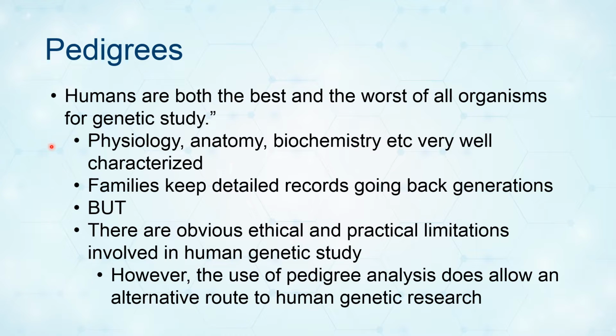And so we discover the principles in these other organisms and then relate them to what may be happening in the human. So we're sort of caught in this weird place where we know a lot about human physiology, biochemistry, etc., but we can't do the sorts of studies that would answer the question. One tool that helps us work around this issue is the pedigree. The pedigree allows us to answer some of those questions that are very easy to answer in an animal system that we are not able to address in a human system.